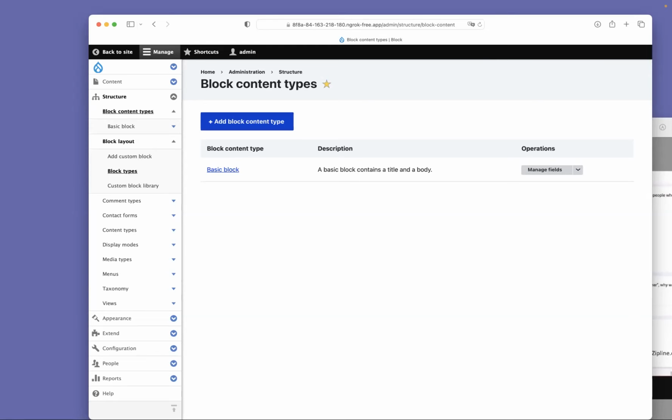Go ahead, Ralph. Just one follow-up question to Paulo. You said block content types creates potential confusion for you. Is it the same for content block types as well? Content block types.